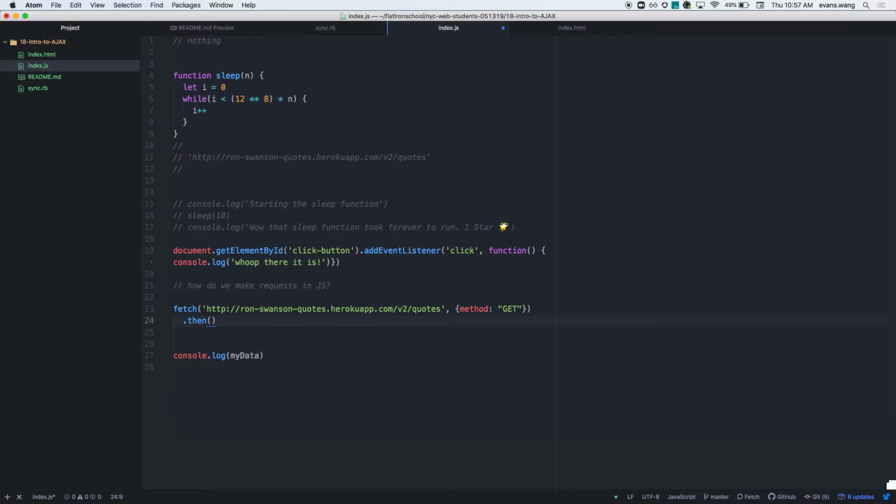what should you do in the then? If I asked you to do something like, hey, can you go and grab this piece of paper for me? You're going to go grab it, and then you're just going to look at me with this piece of paper. And then I have to tell you what to do with it, right? So this promise is going to go make this request. This fetch is going to go get some data from some website, some API, some server. And then when it comes back, I need it to do something. So if I needed to do something, I should probably give it a function.